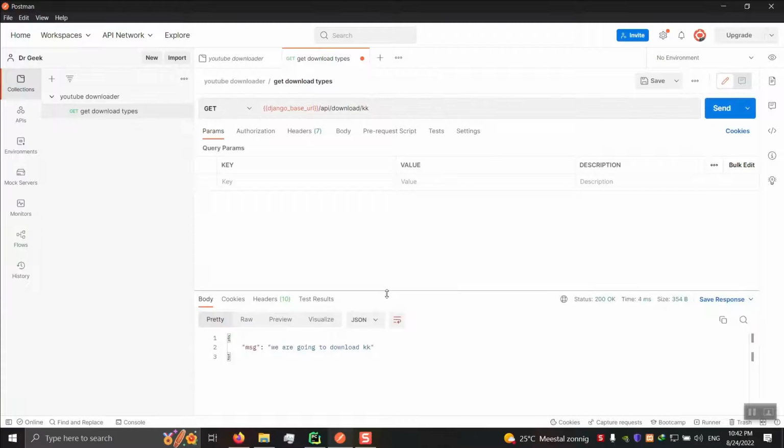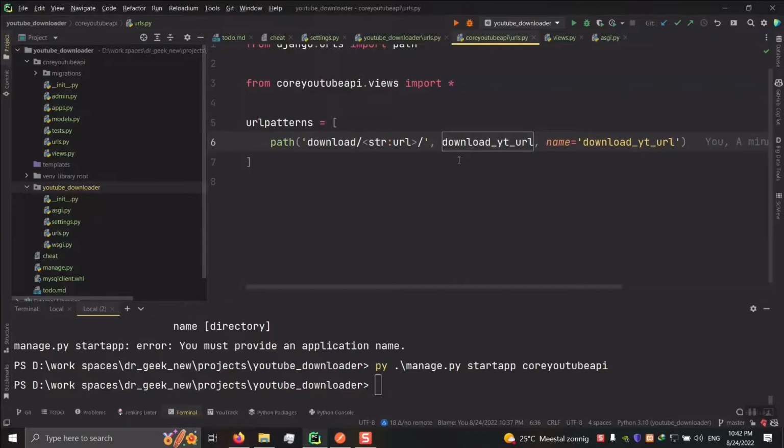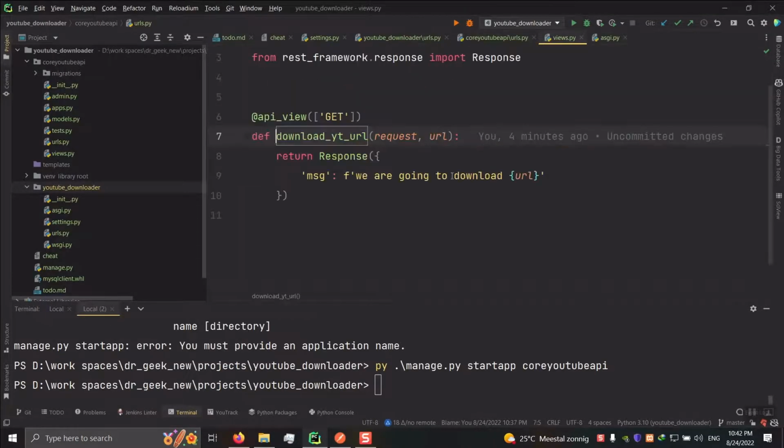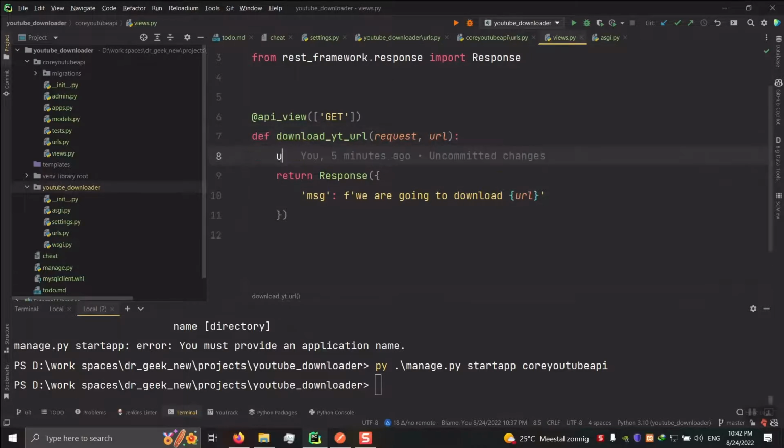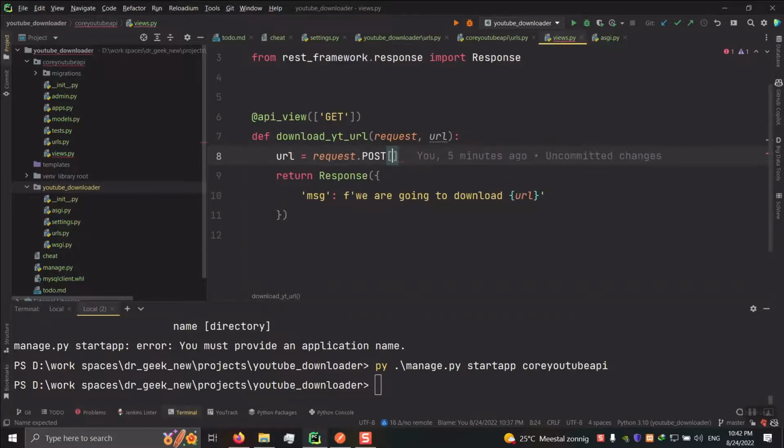As you can see, I just sent some random string, and that was okay anyway. In that case, we just change something, and the URL is going to be from request.POST, the URL, and that's it.